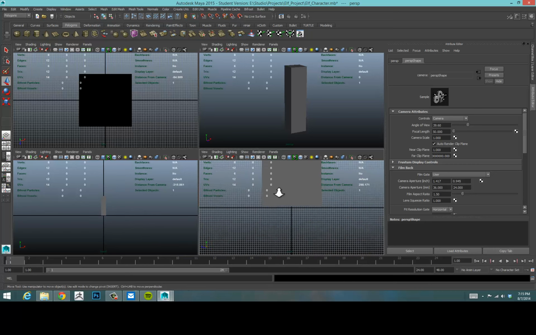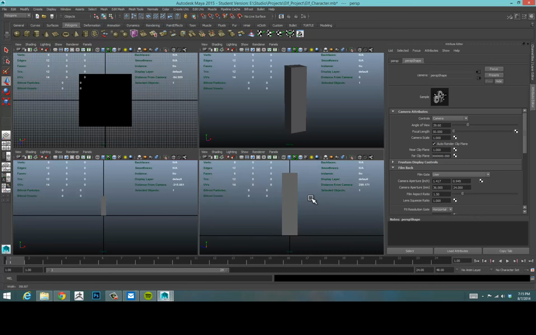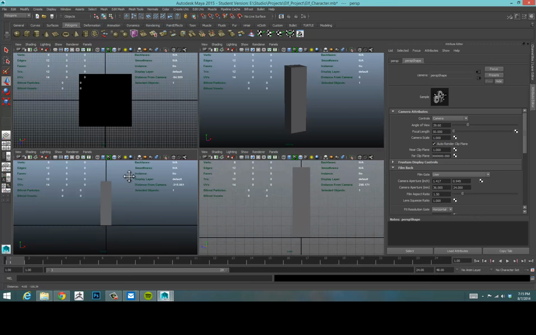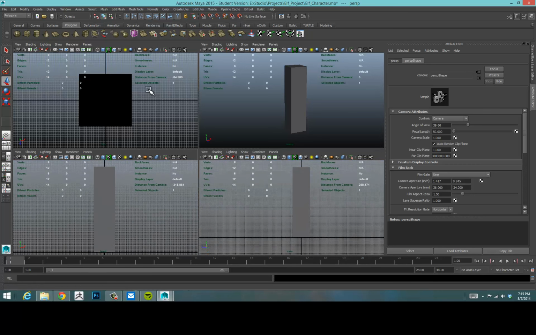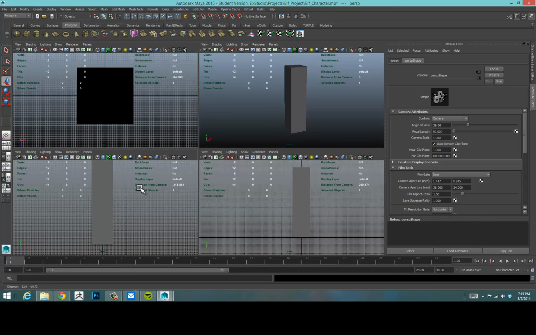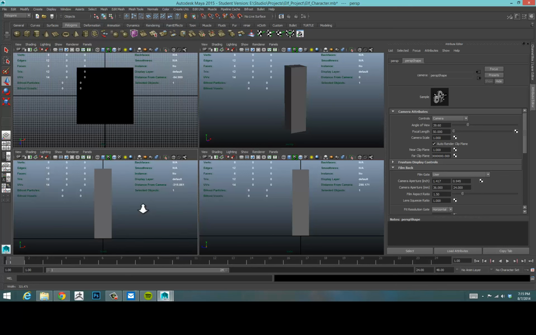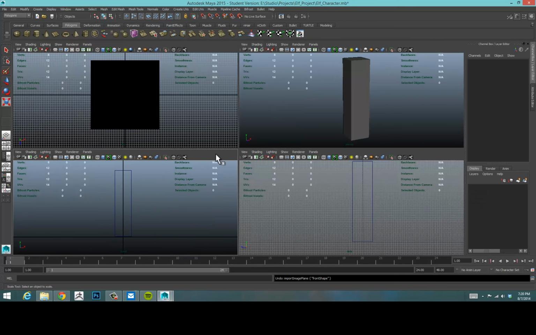So you'll notice that our grids don't exactly match up here. They should whenever you zoom out far enough. But that's okay. We can sort of change those. And now I don't have a top view, so I'm not really going to bother with that. But I do have a front and a side view.